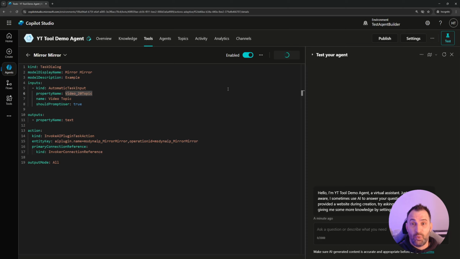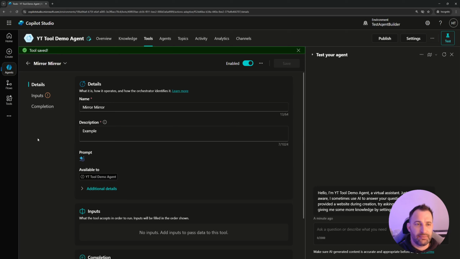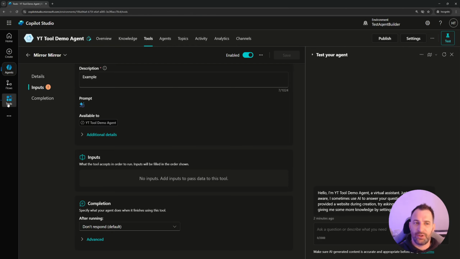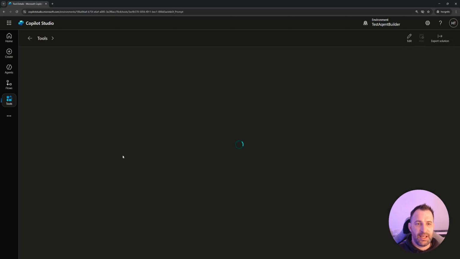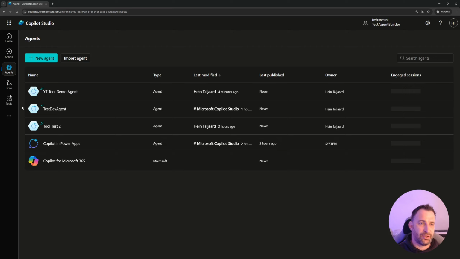This doesn't tell me what the error is, but it still allows me to save, which is okay. We'll see here that we've got errors on my inputs, but there's no way for us to see what that error is. So if that happens to you, just know that you are not alone. Okay, so if I go back to tools, I'm going to go to mirror mirror, and I'm going to see what my thing's called: statement. So luckily this is a one word, no space property that I need to add, so it shouldn't be too hard to do.